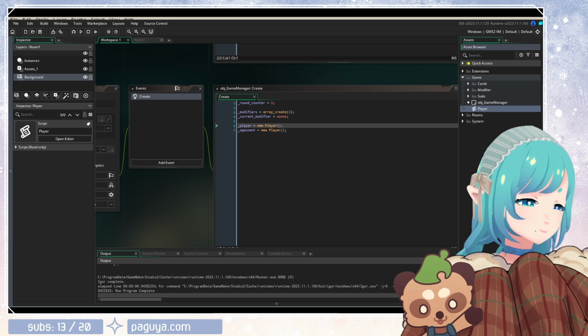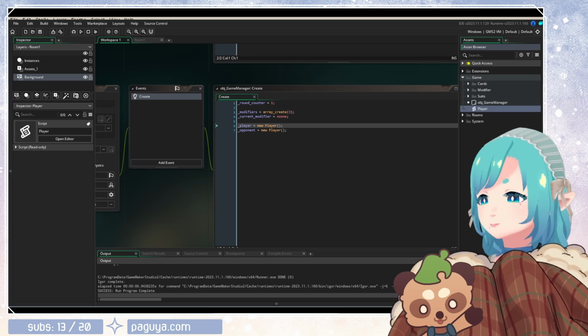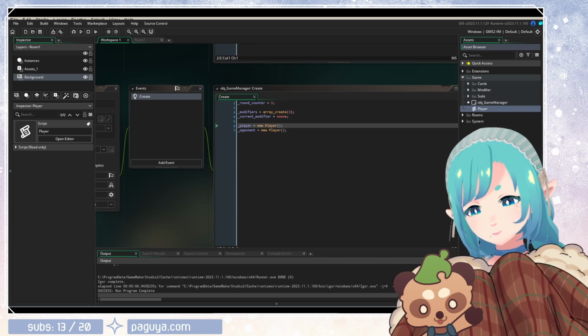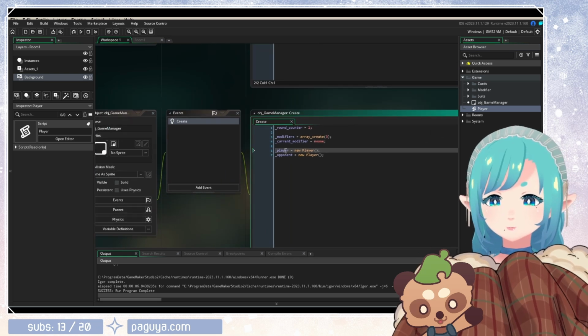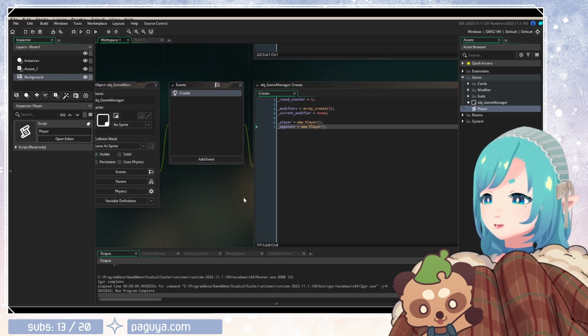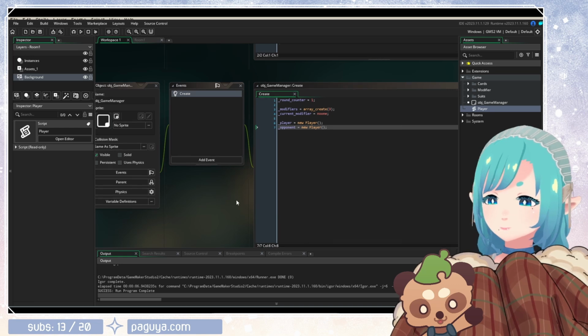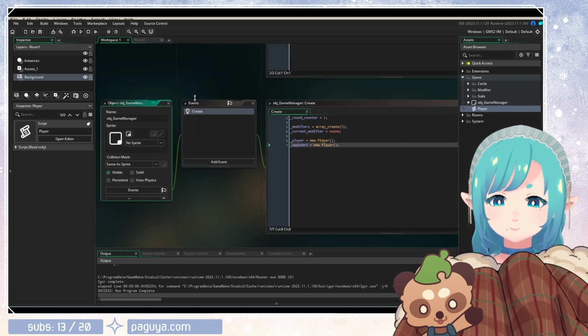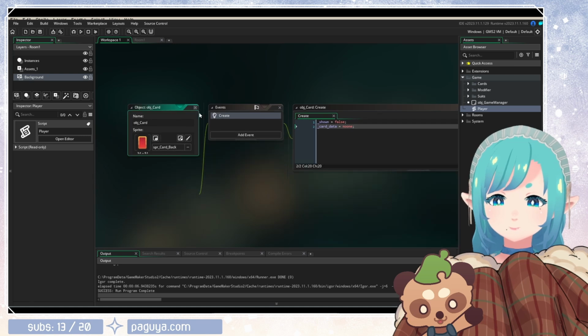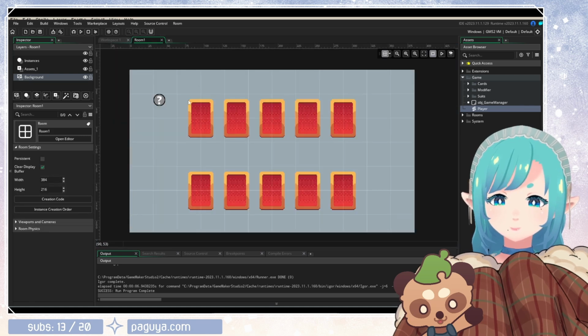Okay, so we'll deal with the modifiers last because that requires hooks. Player and opponent. New player, new opponent. We've got cards.